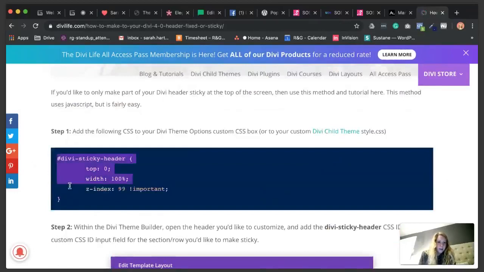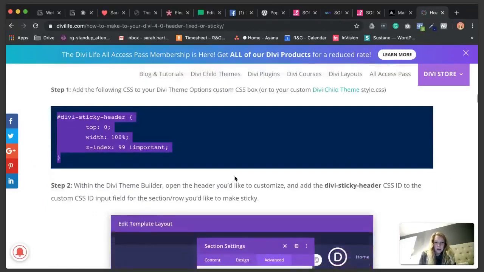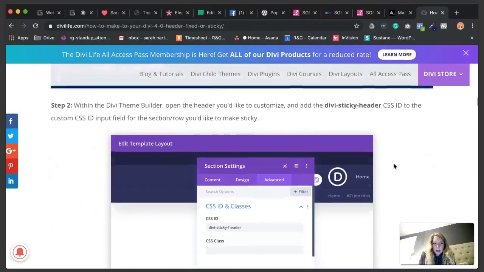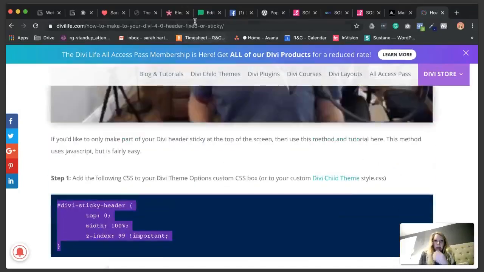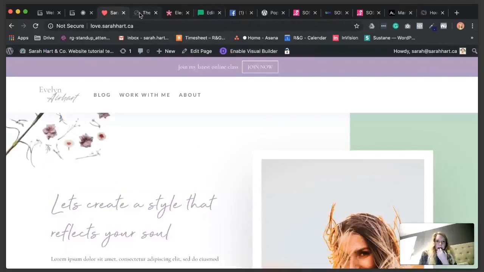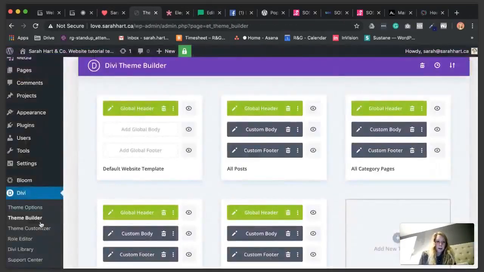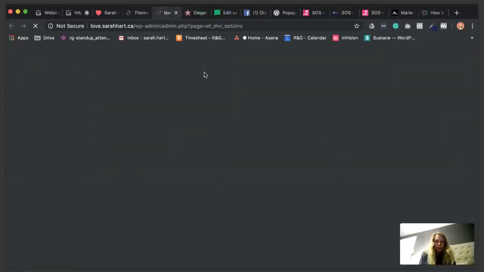Okay. Divi Builder, open the header you'd like to customize. So first step, let's go to theme options.